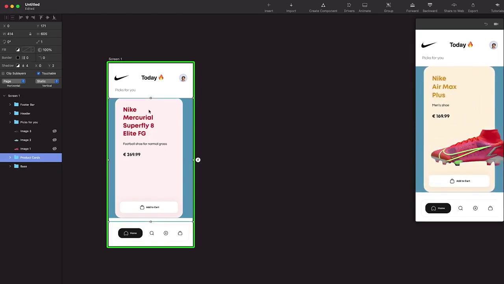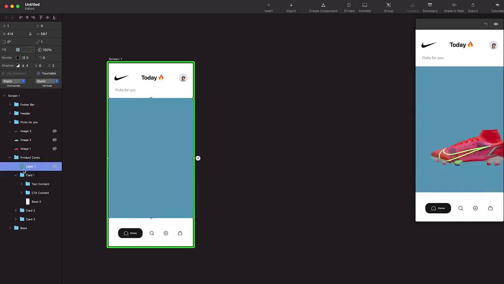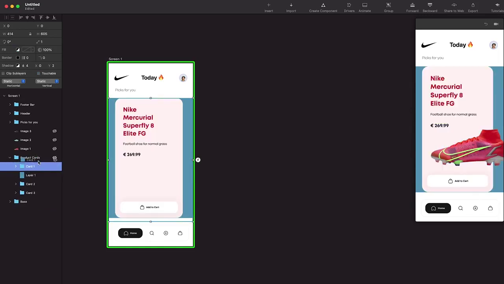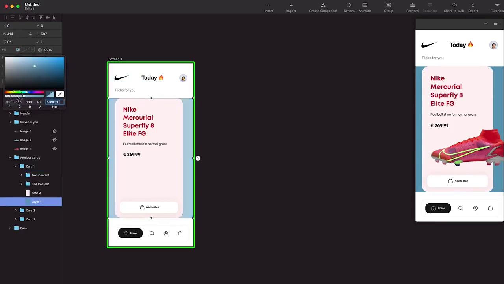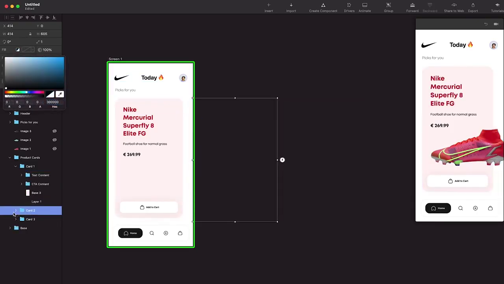Because we have added these backgrounds, these backgrounds are telling Principle to keep these cards in the center. If the cards are not in the center, you can bring this layer 1 out, put your card 1 on top of it, and align both together. Now everything is aligned, which we have already done with card 2 and card 3. So now card 1 is in the center, and so are card 2 and card 3. After you have achieved the alignment, you can reduce the fill of these cards. So I'm gonna just reduce the fill.